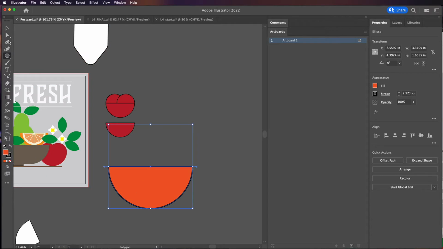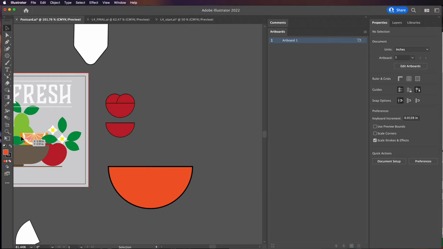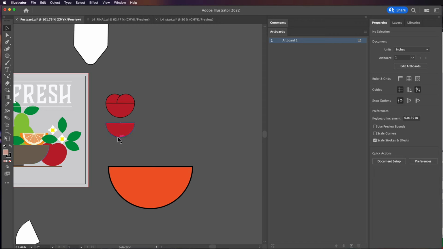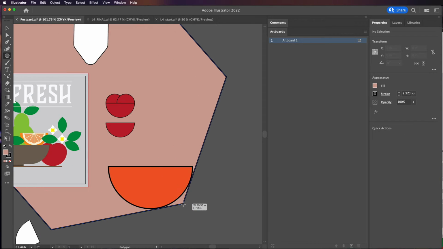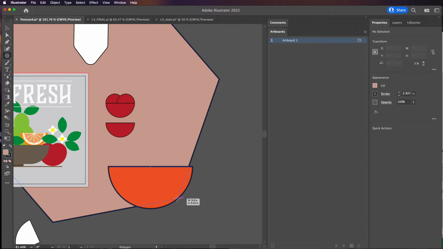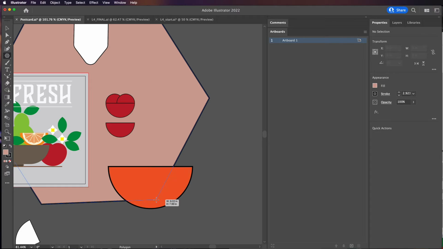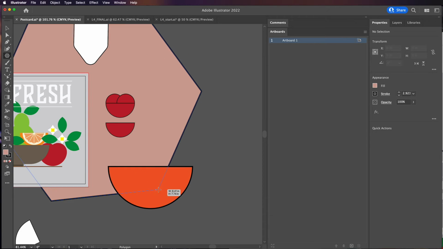The other thing you can do with draw behind is if nothing's selected, then if I come here, and I'll just do a different color so you can see it. Alright, that's a hideous color. Oh well. Okay, so now if I draw behind, it's going to put it behind every single thing in your document. Now this is ignoring layers, so when we get to layers you'll see differences with that.